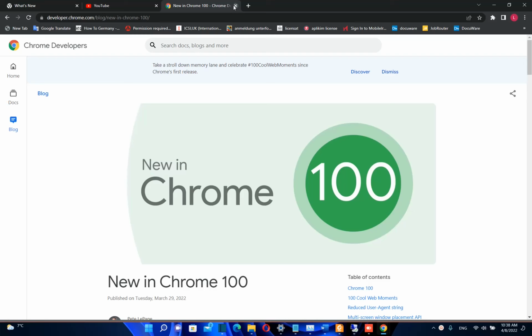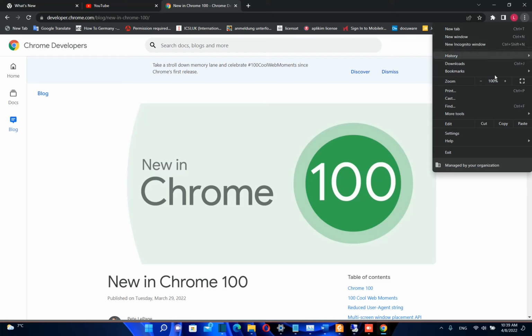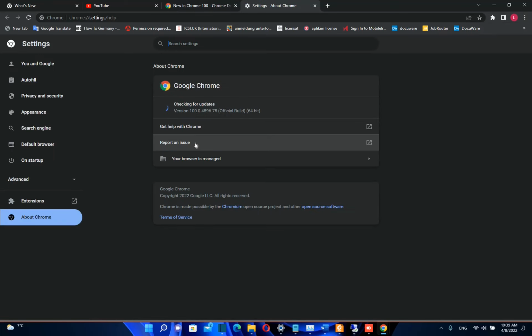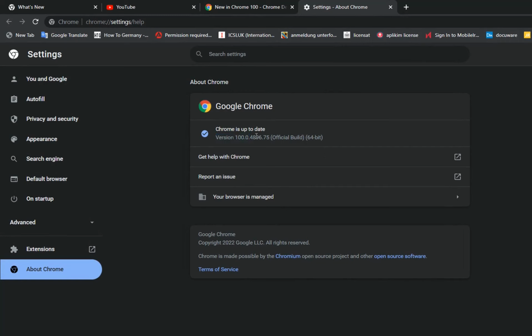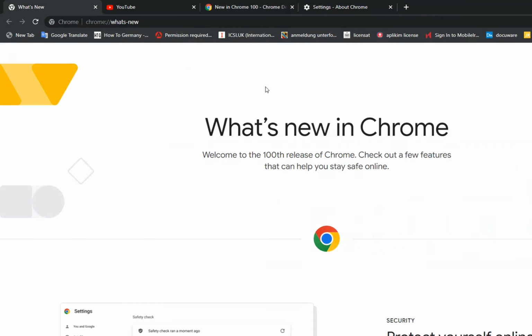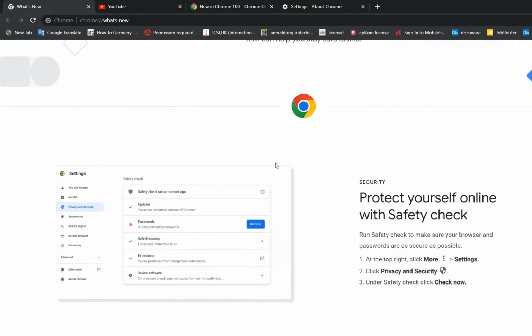So in order to get this update you have to open Google Chrome and then go over these three dots, find Help, and then choose the option About Google Chrome, and then automatically it will show you that Chrome is looking for updates. By just doing these steps, Google Chrome will automatically update to this latest version, and normally it will ask you to relaunch your Google Chrome, and that's all that you have to do in order to take the latest Google Chrome update.